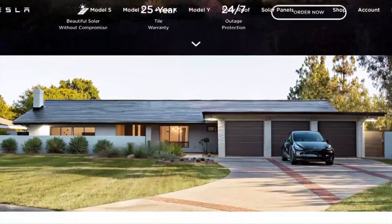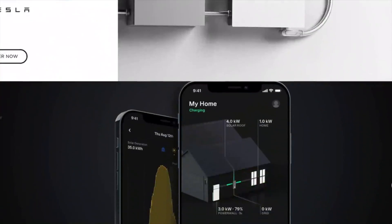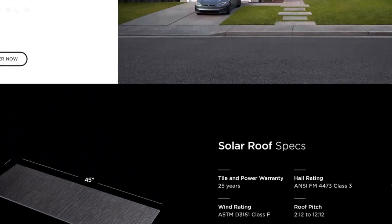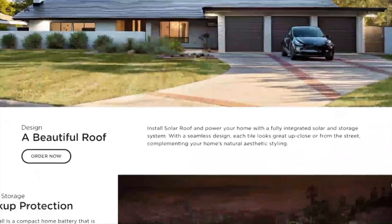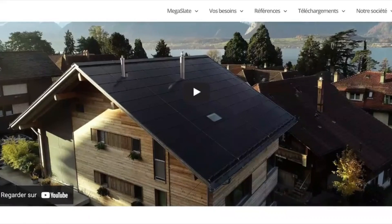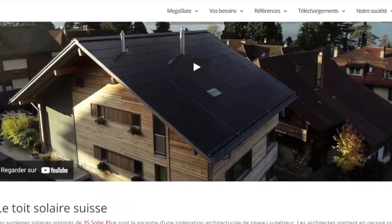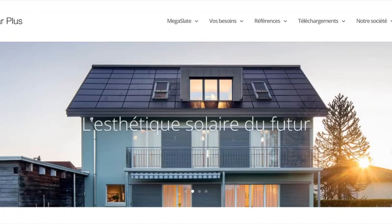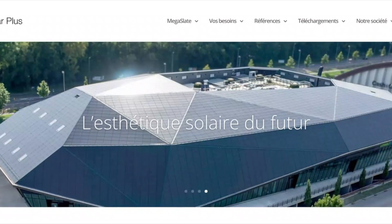The whole idea of solar tiles started with the Tesla Solar Roof, which I discovered about four years ago — super nice, super aesthetic, seamlessly integrated into the current roof. I was probably one of the first reservation holders here in Europe, subscribing pretty early. As of 2021, they're still not ready for installation, so I searched other providers. Mega Slate, which exists in Switzerland, does have solar tiles — kind of flat panels. Looks good, at least it doesn't look like standard solar panels on top of the roof.